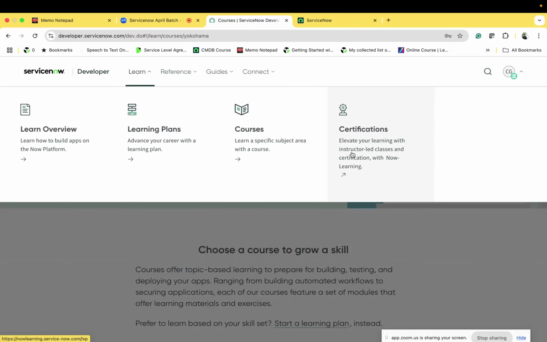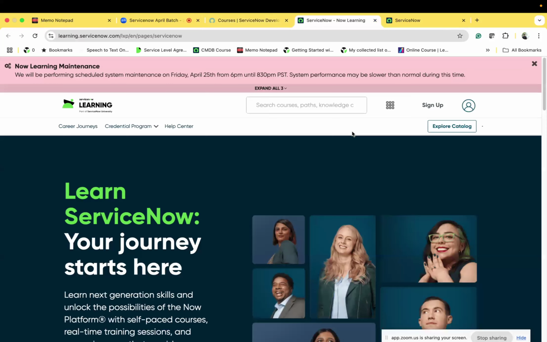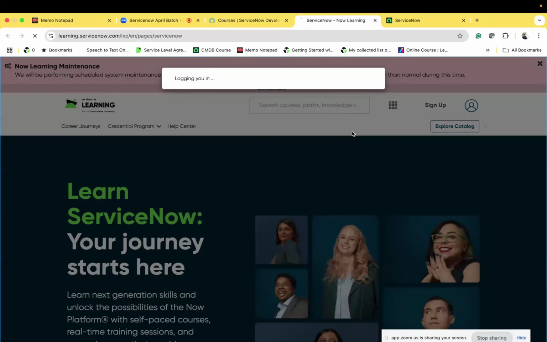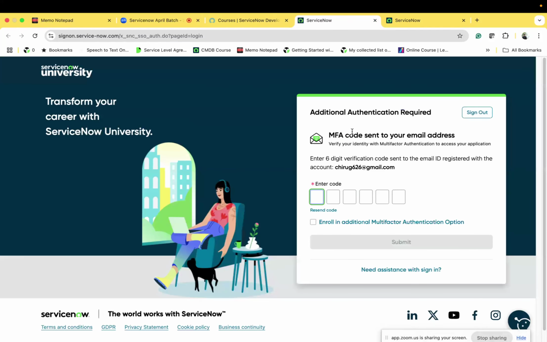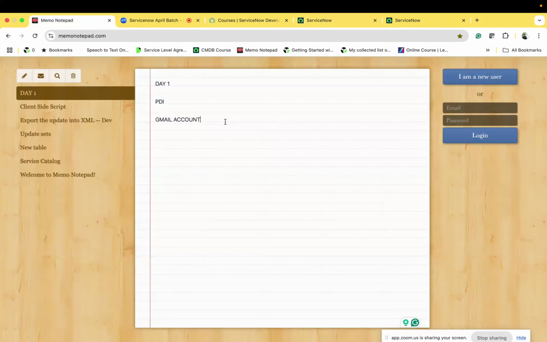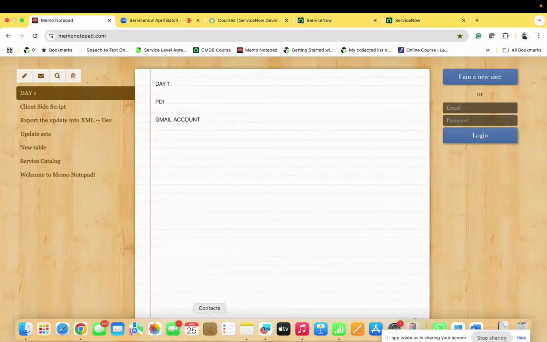And the certifications. I think I mentioned in the demo class, I don't know, so maybe I'll check this one. If you click on certifications, for ServiceNow you need to clear some certifications. To get your profile shortlisted while recruiting by any company, you need to complete some certifications. There are some certifications available. I will explain that. Some basic certification like CSA.